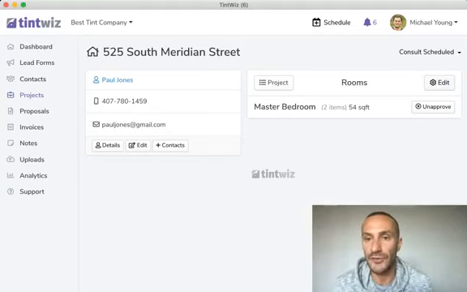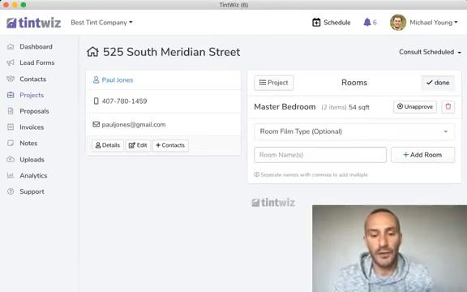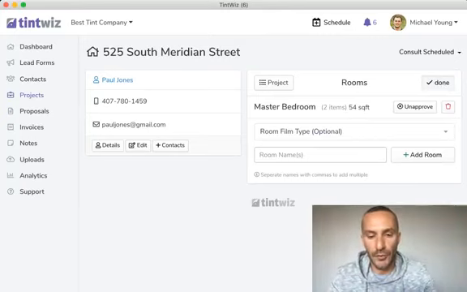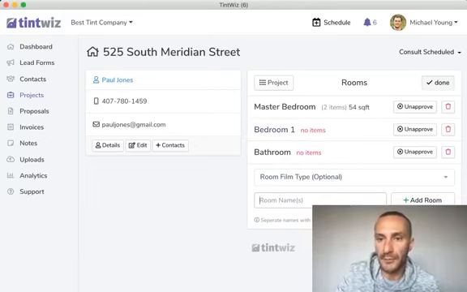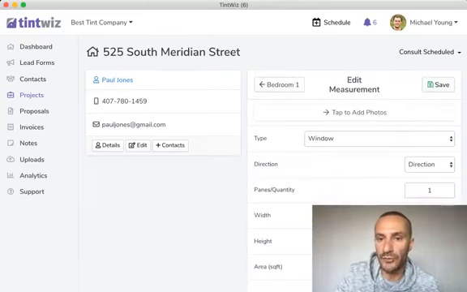Back to measurements. Let's go ahead and add another room in here. So for this one we're going to do bedroom 1, add room. Let's also add a bathroom, add room. In here I'm going to click into bedroom 1. Let's add some measurements, and let's say bedroom 1 has a skylight, and skip a skylight.